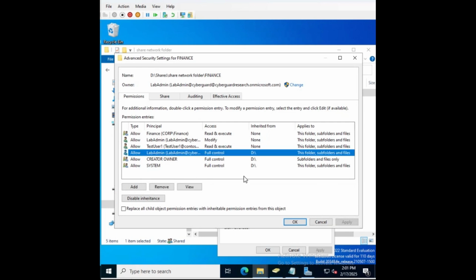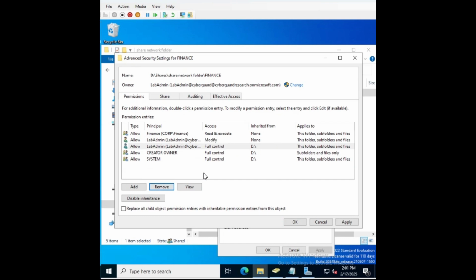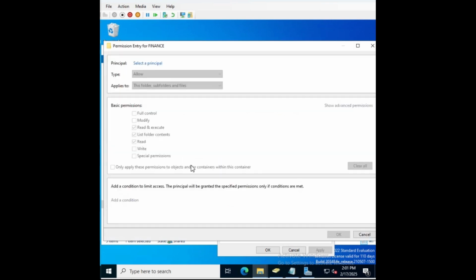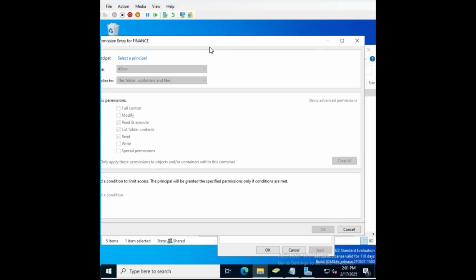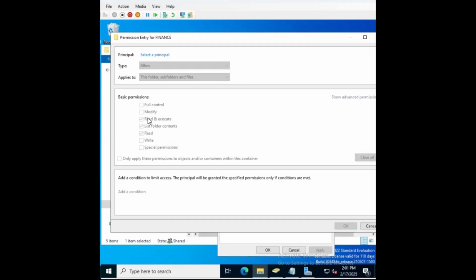Let's see, he has full control, so he can do it. And then let's remove this guy. He doesn't belong here, since he already had those. Finance code, read and execute. Yeah, and then we're going to add this group. Read and write.